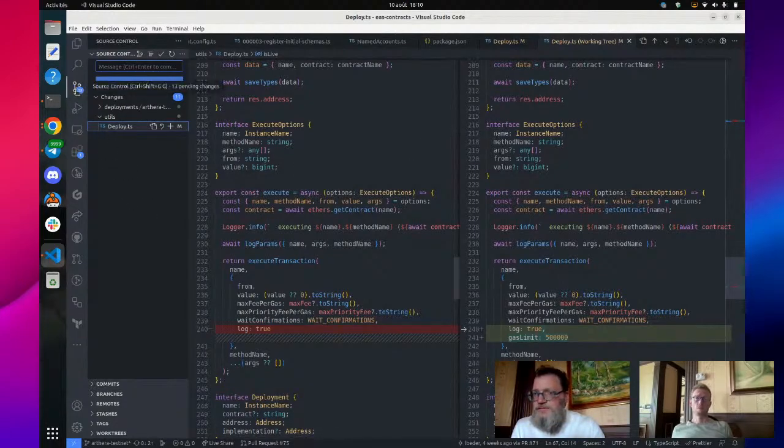The new one is to put the gas limit, but it's not even sure that we need it. It was more to avoid the gas estimation. But that's more of a workaround that we should remove if we want to deploy in production.